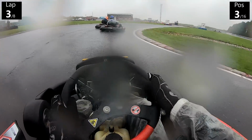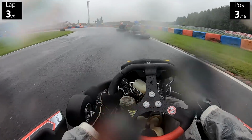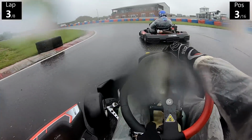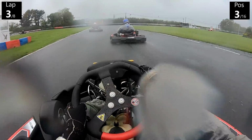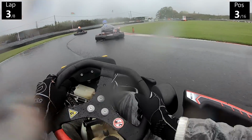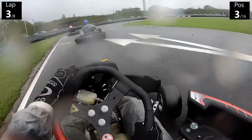So gaining slowly on these 2 guys ahead who seem to be fighting now, just trying to wipe the visor. It's actually really difficult for visibility. Changed over to the clear visor, which will please Mr. Felipe Massa, as we got Rob Smedley to bring us out the white visor, otherwise I cannot see anything.